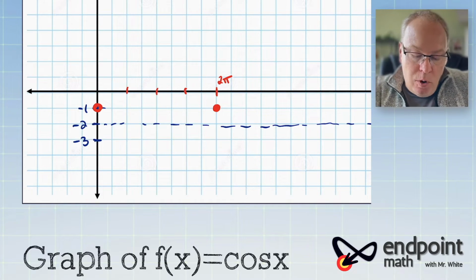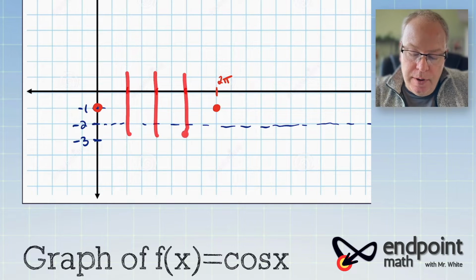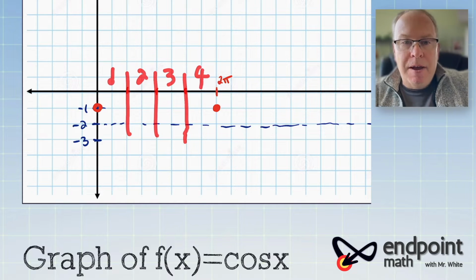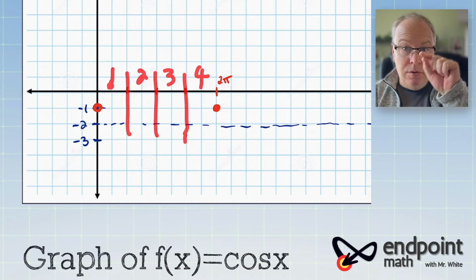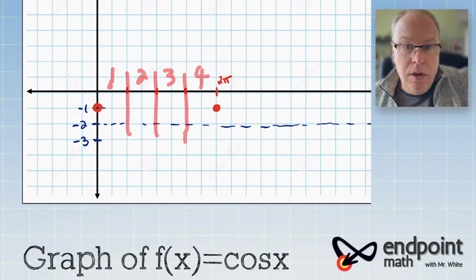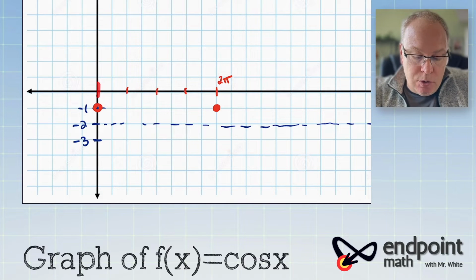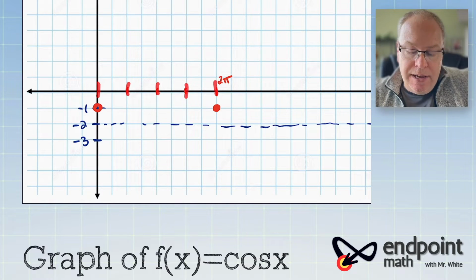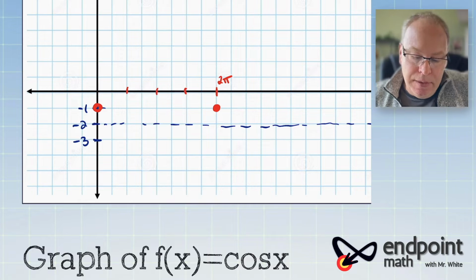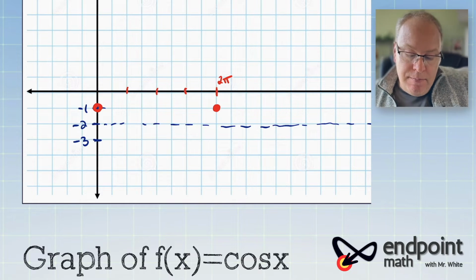Notice I have my 4 quadrants. 1, 2, 3, 4. See, here's number 4, 3, 2, 1. My 4 quadrants. That's just that unit circle, the quadrants of the unit circle. All right, so we need 5 hash marks. 1, 2, 3, 4, 5 to get our 5 magic dots. All right, let's keep going.